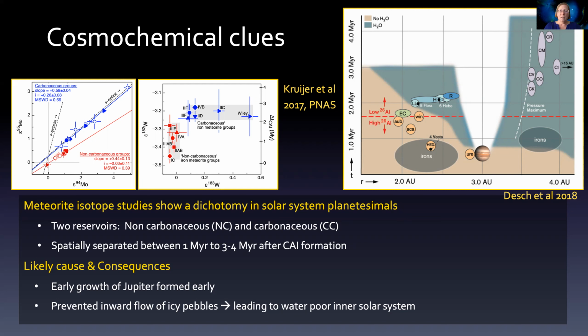And so they hypothesized that the best way to do that was if Jupiter formed very early, by about 1 million years, and grew large enough to open up a gap in the disk. Then small material naturally flowing in from the outer solar system under the influence of Poynting-Robertson drag would feel a pressure bump here and get stopped. So you would stop having a flow of icy material into the inner solar system. So some of the chondrites form outside the gap and some form inside the gap, and perhaps our Manxes formed near the boundary of the water ice line.